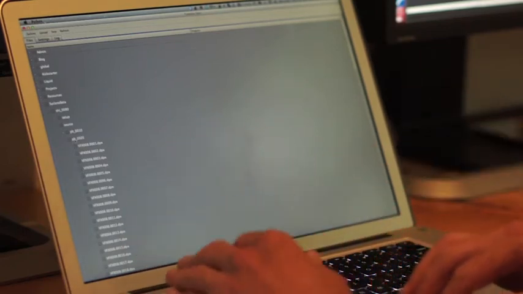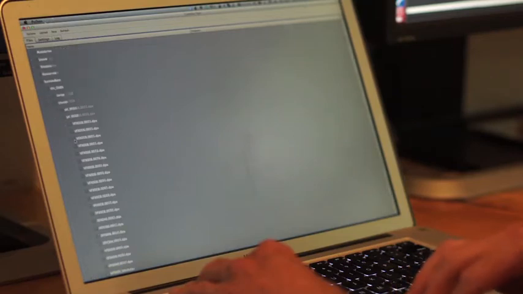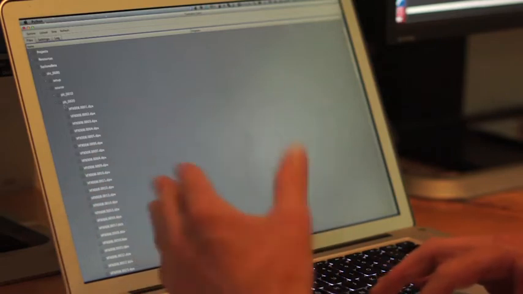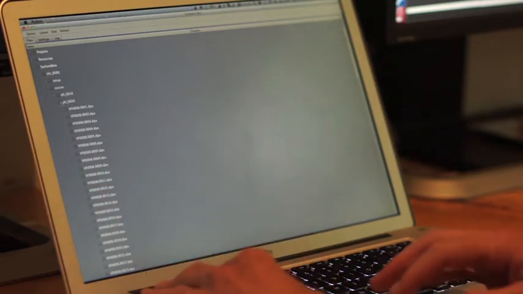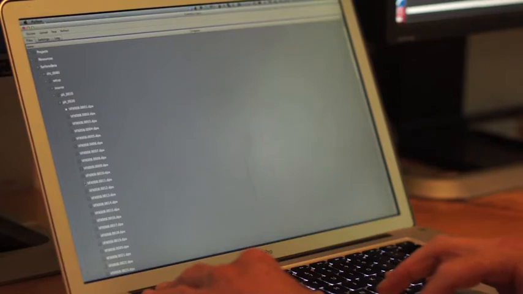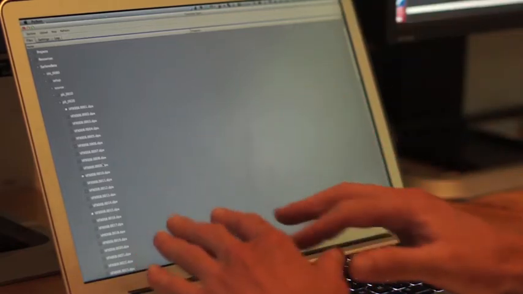So here we can see a sequence of images. We've got 83 frames in this sequence. Now to get started on my work, I might not necessarily need the whole sequence, but if I wanted to select the whole sequence, I could simply click on the plate 20 folder and begin downloading. For this test I'm just going to select a couple of random frames that I actually want to download.